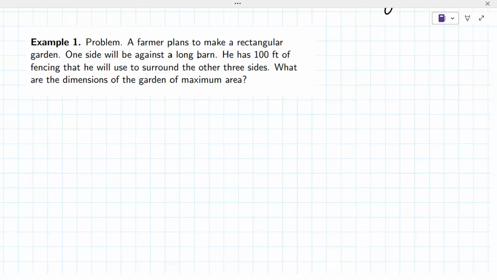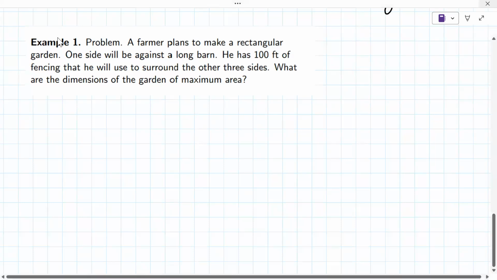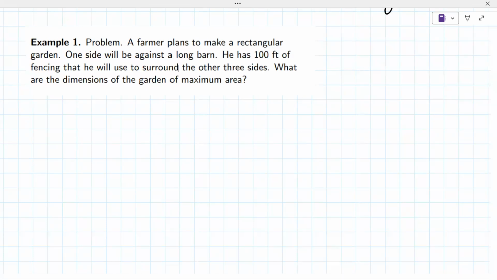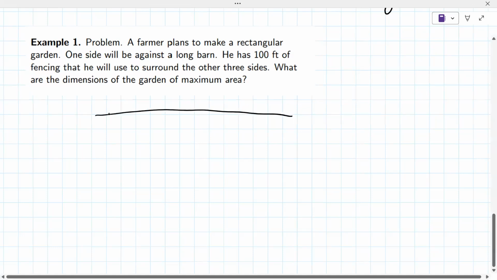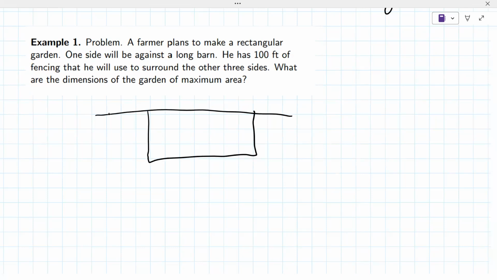Does this look at all like something you have seen in class? Yeah. Okay. Do you know how to set something like this up? We have to use a formula. I have to find the formula. I would start by drawing a picture. Oh yeah, we got steps. Step one was draw a picture.